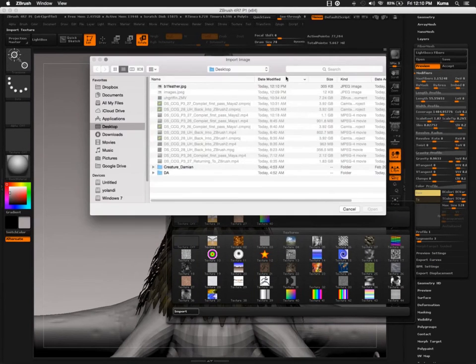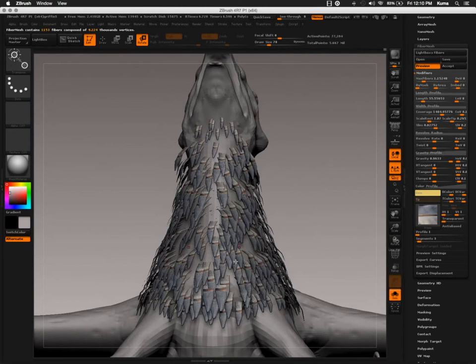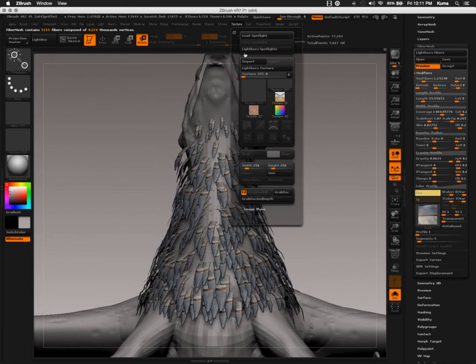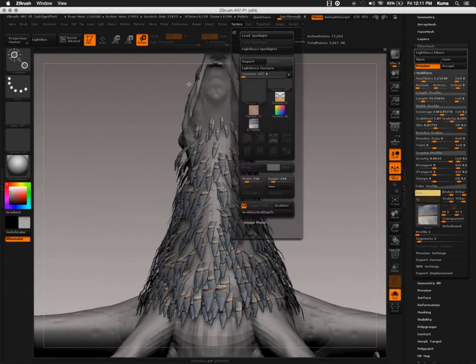Let's try again. There we go. So it's going to ask me if we want to resize it. I'm going to say yes. And it's facing the wrong direction. So how do I fix that? Well, I'm going to go ahead and import it actually straight into this palette instead, because here I can manipulate it. So let's go here, click here, and then let's go ahead and rotate it out.